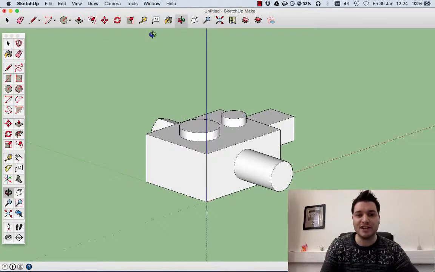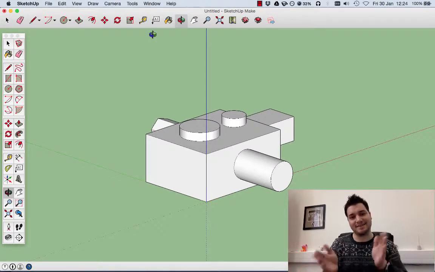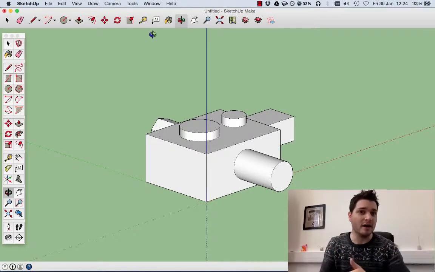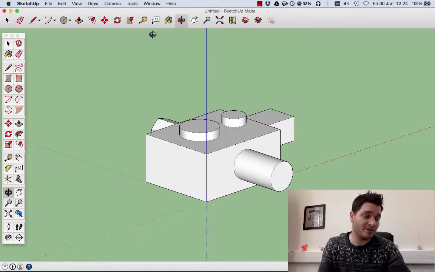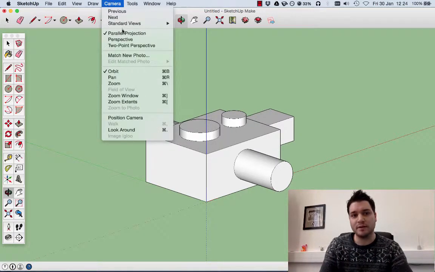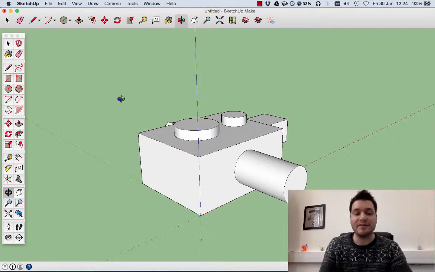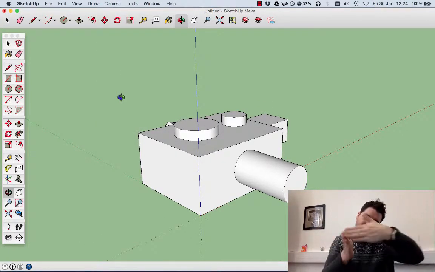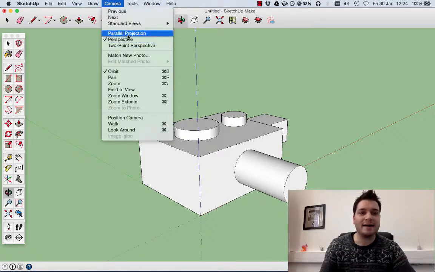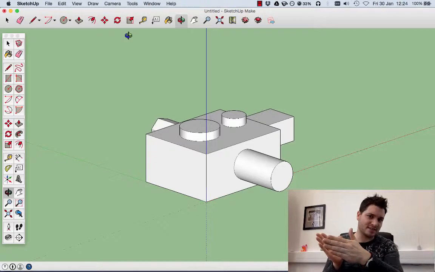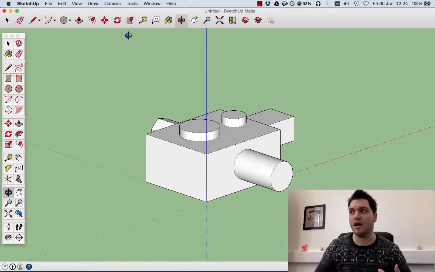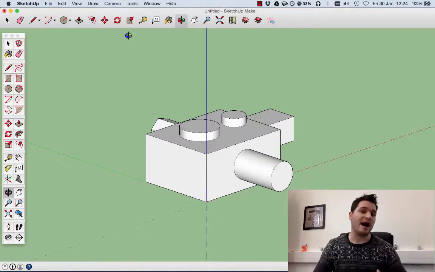If we choose parallel projection, okay, it loses what's called the convergence, and everything seems a lot more regular, which can be useful to work on if you like this way. It gives you a different view, so parallel and perspective. That's more sort of converging at a distant point, and that is not converging at a distance. But whichever way is better for you to work with is the best one for you. And when you come to rendering images later on, whichever one looks the way you think looks best.